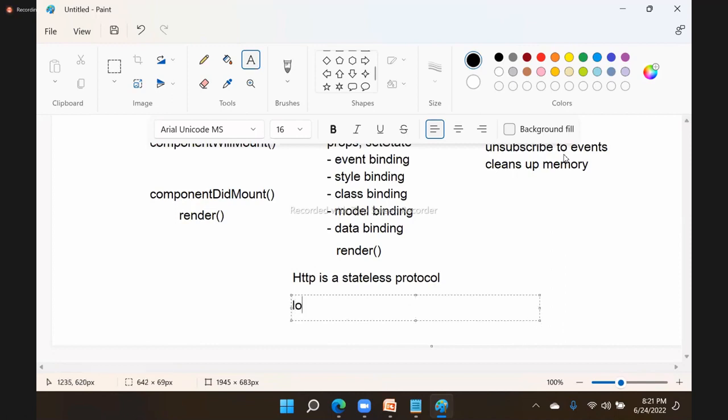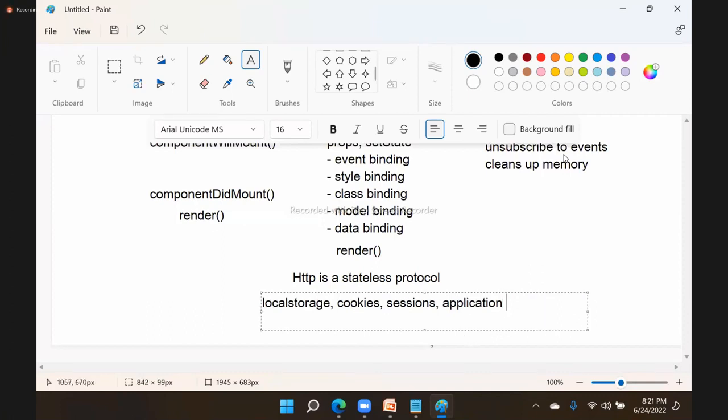We can use local storage, we can use cookies, we use sessions. We call them session objects and application objects. By using session objects, cookies objects and application objects, we can manage the state.